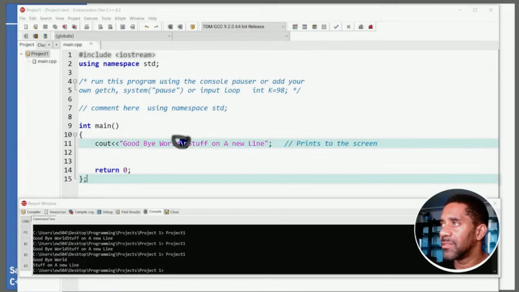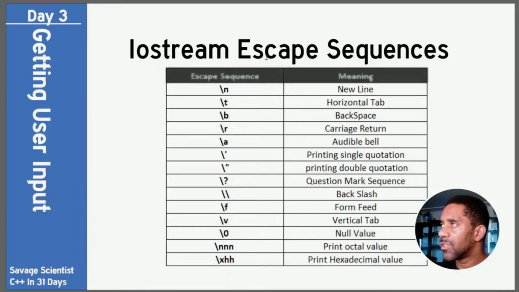That's the new line one that we just talked about. And here goes some more. And here's the backslash right here. If you want to print a backslash, you're just going to type two backslashes for one. That's it. Same thing with the question mark, the quotation marks and all that stuff.